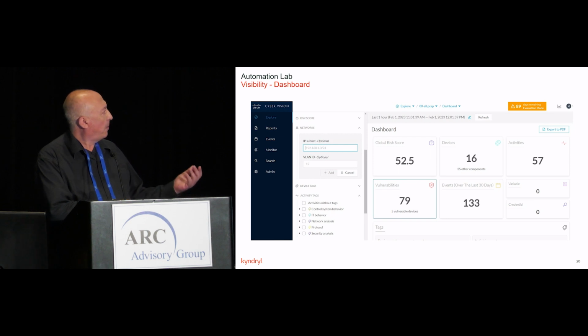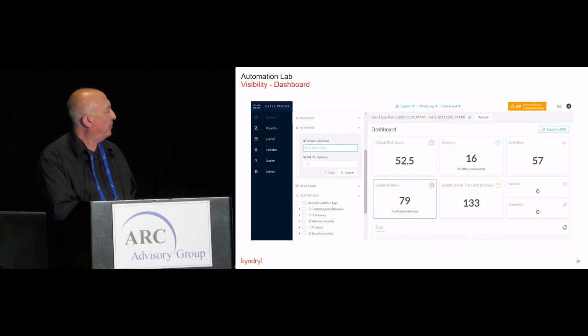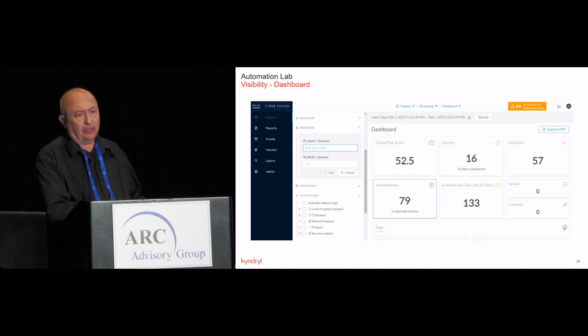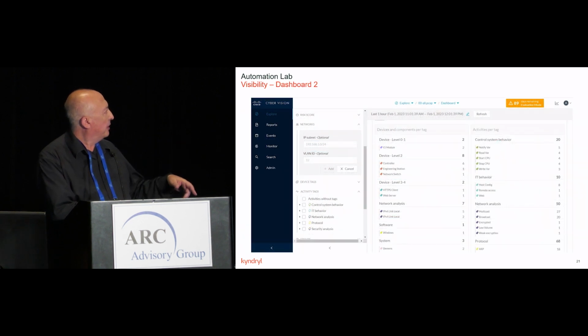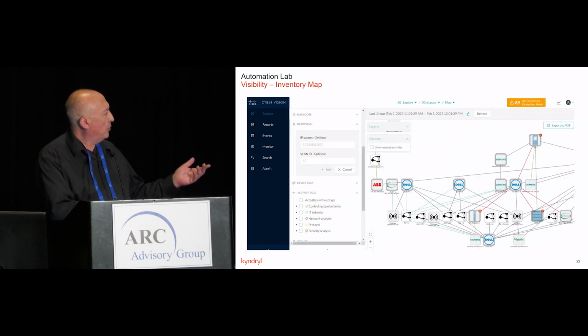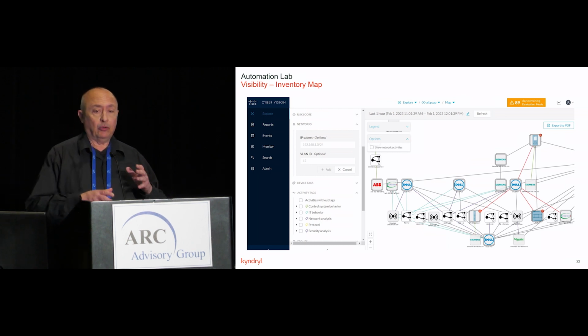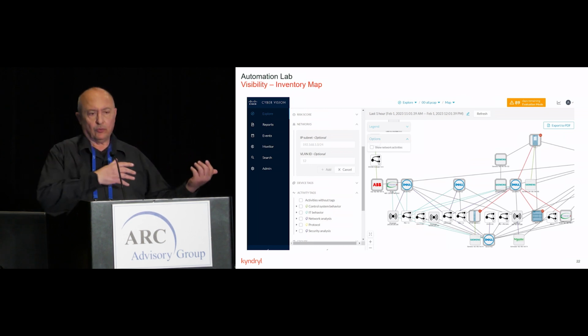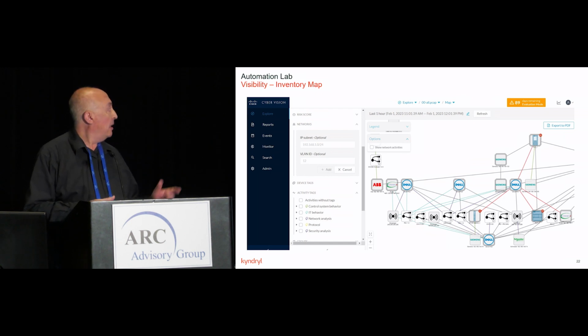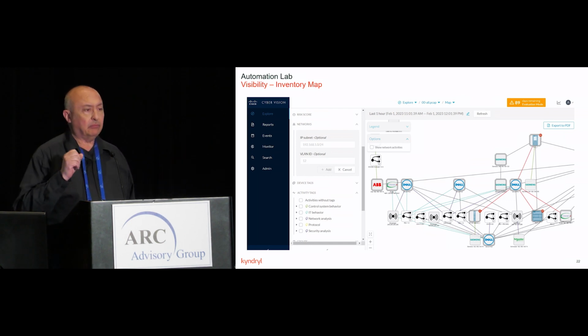So this is the dashboard. We can see the devices. We can see how many vulnerabilities the devices have. We can see the number of events. We can see alarms. It's the second page of the dashboard where we actually list all the devices. CyberVision also gives you a map mode, and it gives you a Purdue model mode. The problem with the Purdue model is that it's very vertical, and I couldn't shrink it enough to get a good screen capture, which is why it's not on the presentation. But that's a map mode. You can click on a PLC, you can click on a network device, you can then see the status, you can see the vulnerabilities, you can see what that device is doing.